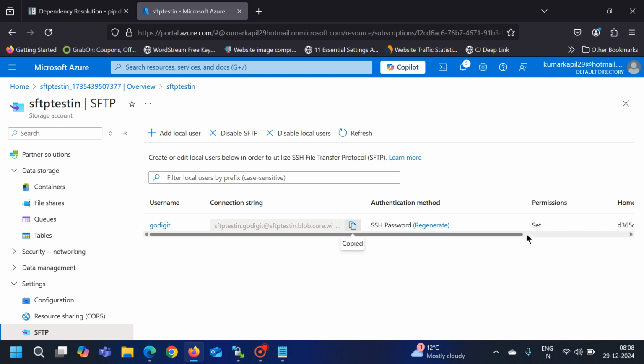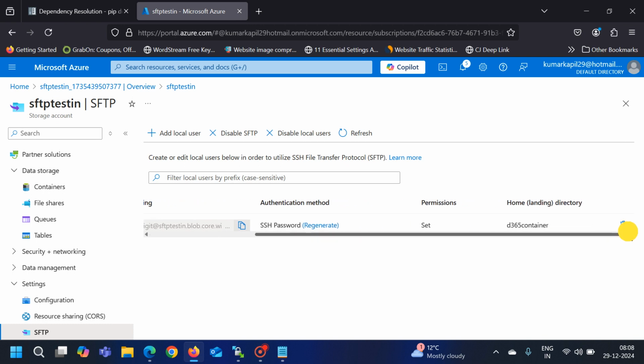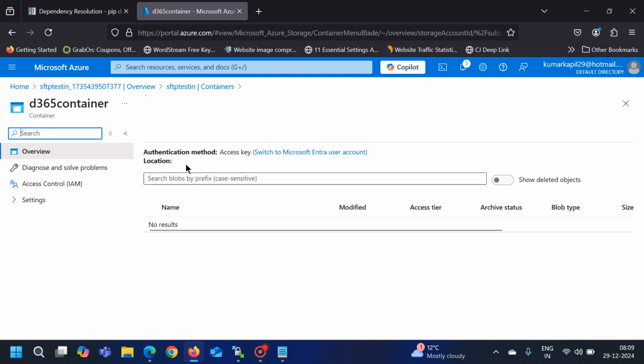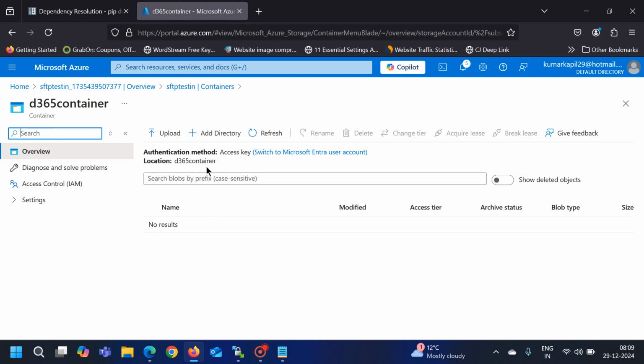So it's totally up to you which option you want to select. Sometimes people create one folder in the container itself, right? You can create one directory, and then inside that directory you want to upload and download selective files.